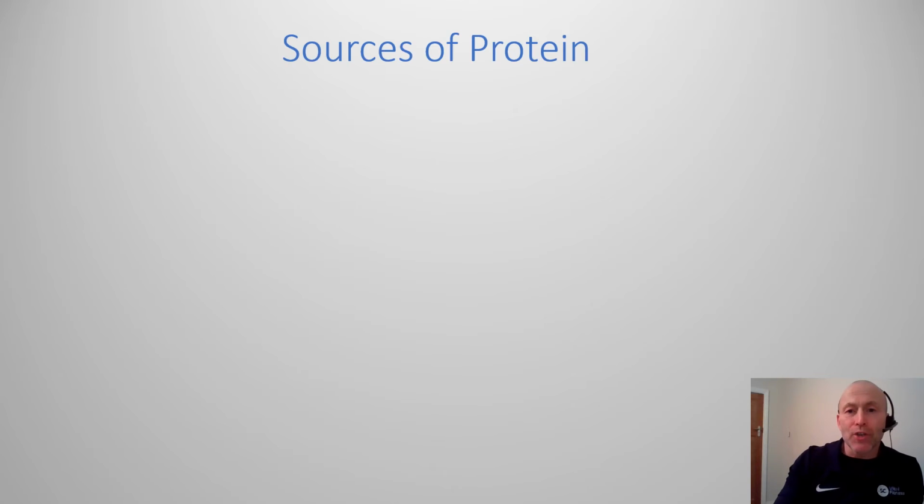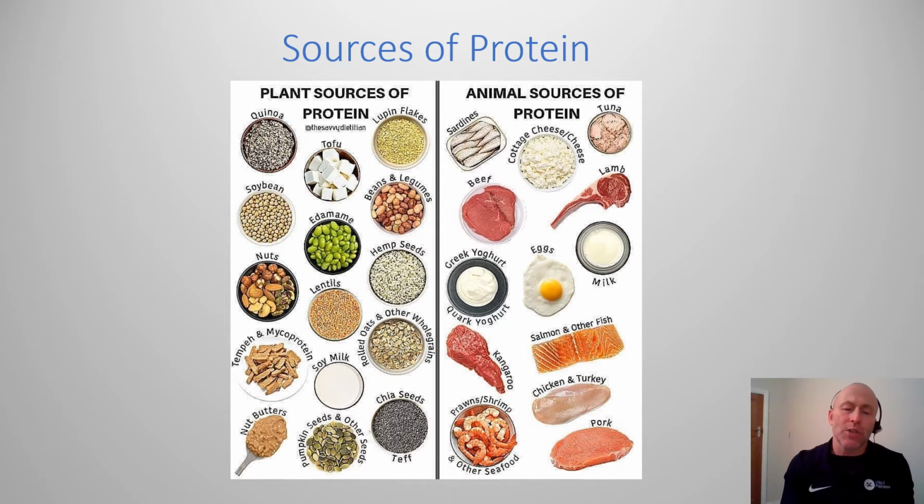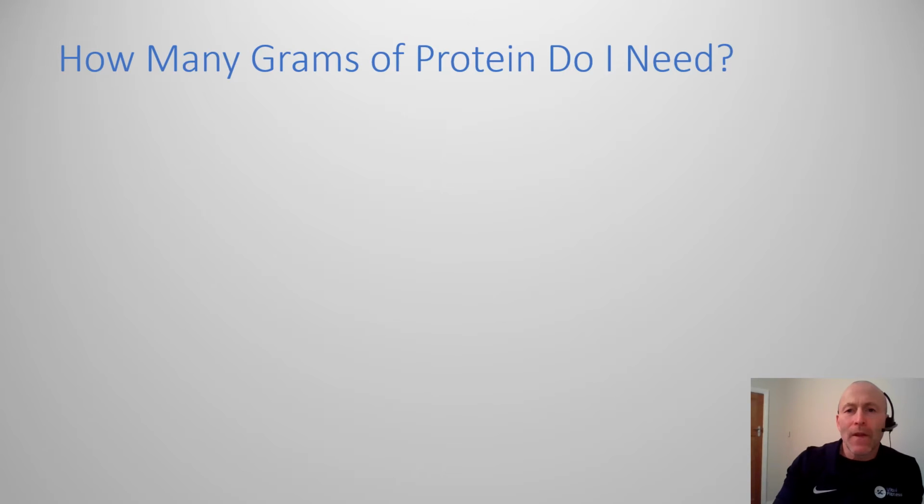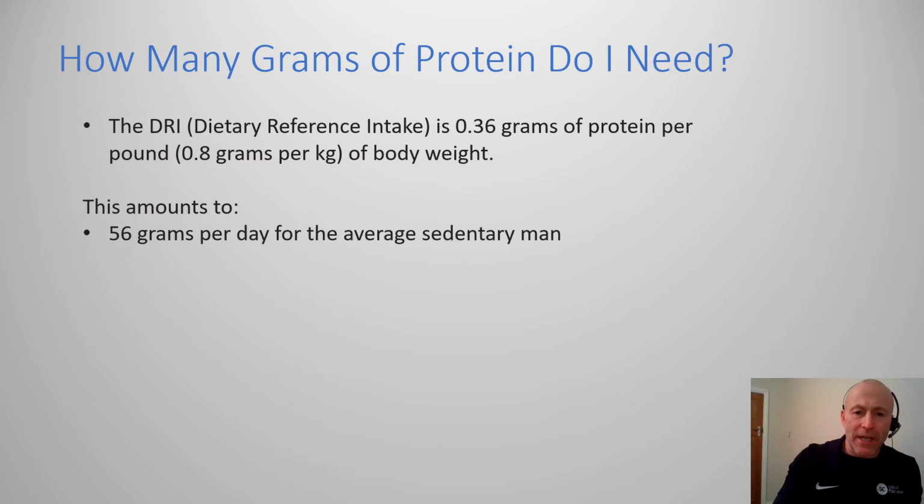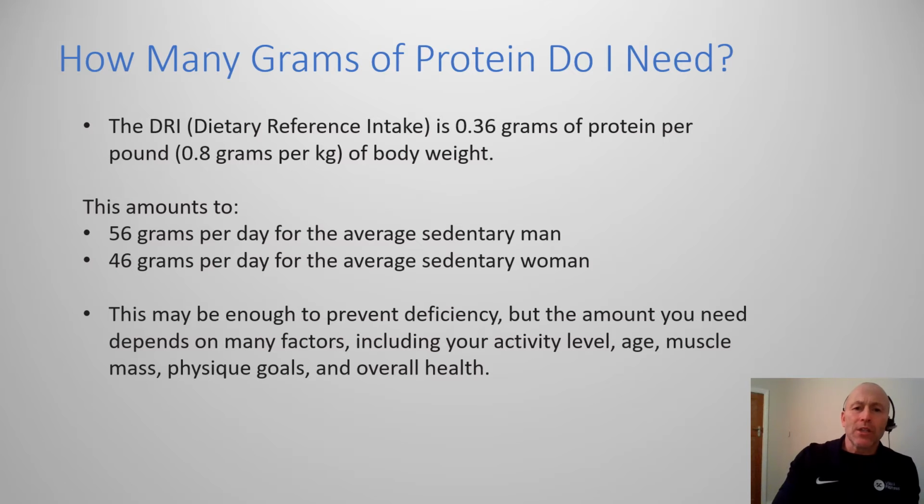So this is one where I'm just going to hold on to it for a bit. So the sources of protein, you have two sources essentially. You have the animal sources and you also have plant-based protein. And your goal is to try and get a mixture of both of these in different sources to make sure you're getting the right amount of amino acids into your body to make up these proteins. So how many grams of protein do you need? Now this one's relatively important. The reference is 0.36 grams of protein per pound of body weight, and that'll be really important when we get to the summary.